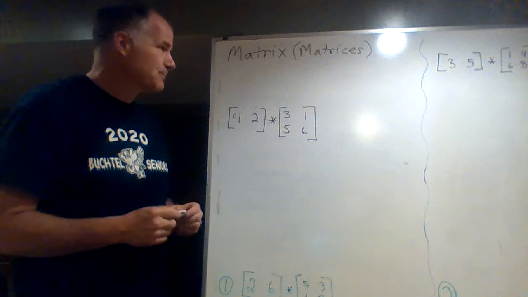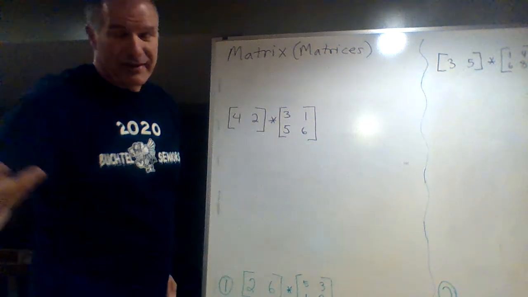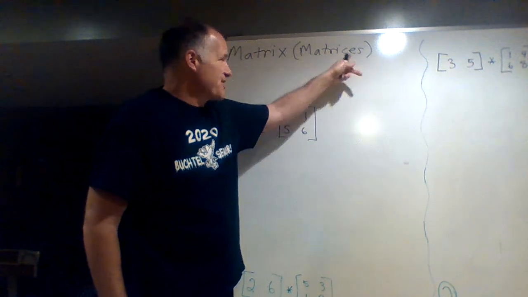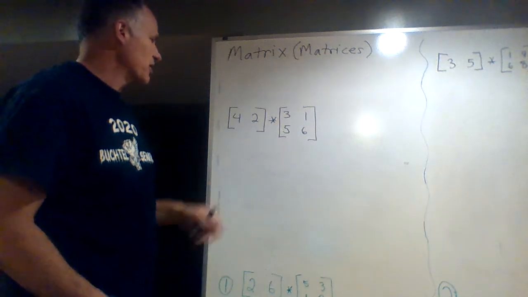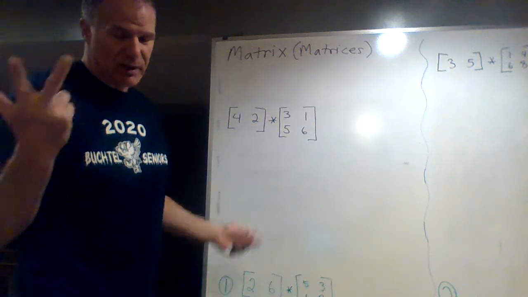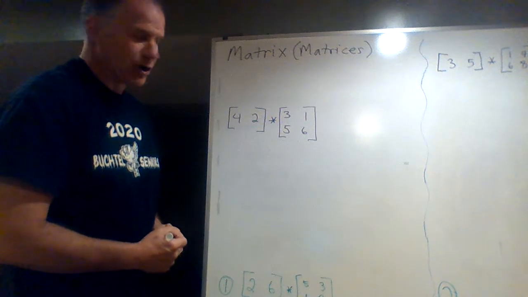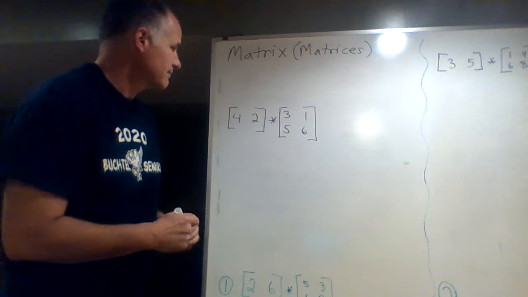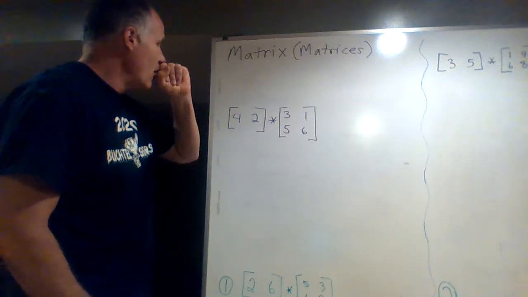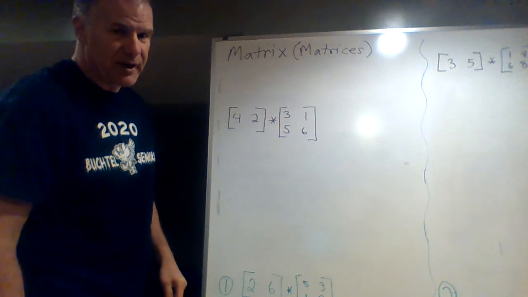Now, we're moving into something that we've all kind of heard, even if you just remember it from that movie, The Matrix. The plural, matrices, is when you have more than one. So we're going to be multiplying matrices. That's really what you're going to see on the ACT or in our book. It'll say multiplying matrices, but matrices are just plural for matrix, okay?